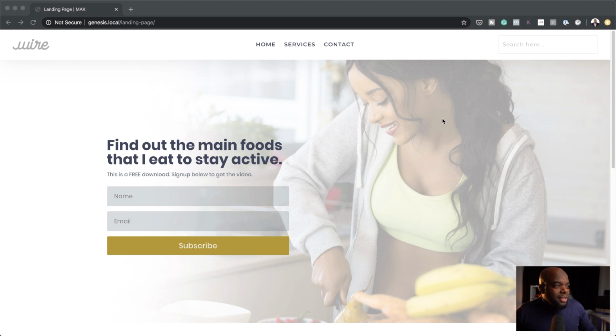So over here, we can see this is the landing page. So it's very simple. This image here pretty much shows the viewer what sort of opt-in it is for. So here you also need to add your title and your description. I've also added these fields here, and this form is also connected with the email opt-in service. So in this case, I use ConvertKit, but you can use services like MailChimp and so on.